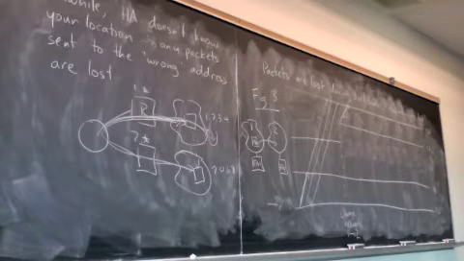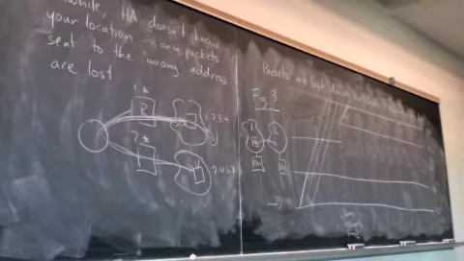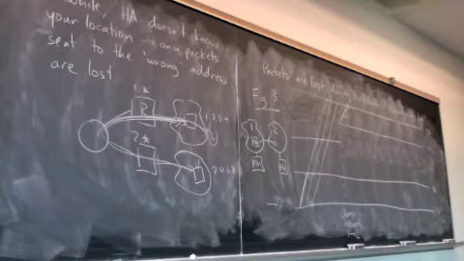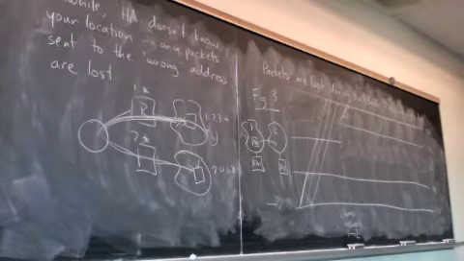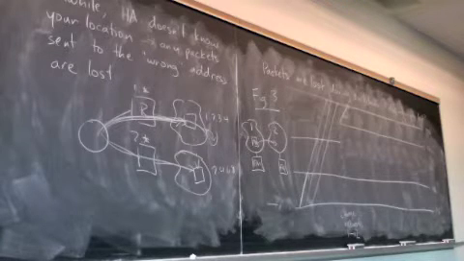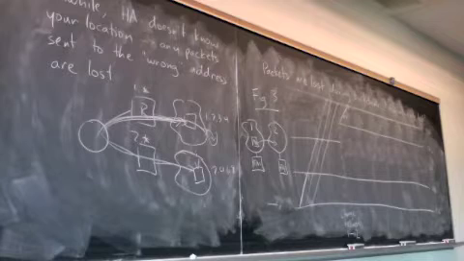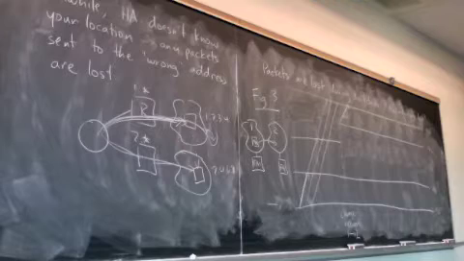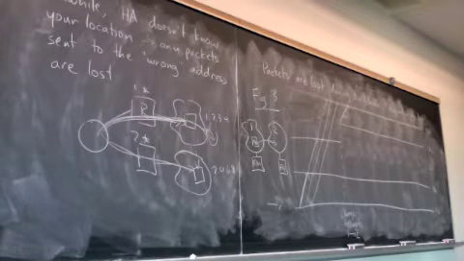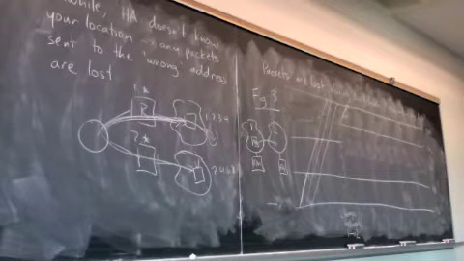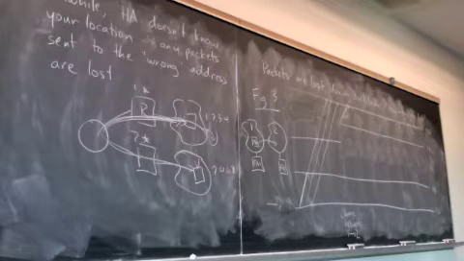Question: can we assume that if you're going from network 1 to network 2, then most probably foreign agent 1 can reach foreign agent 2 fast enough? Yes, that's possible, but not a guarantee. Because what if the node just informs foreign agent 2 what its previous foreign agent was, and then foreign agent 2 will send to foreign agent 1, and whatever foreign agent 1 gets will just be redirected to foreign agent 2 for the first couple of milliseconds? You could do that. There are optimizations you can do with this.